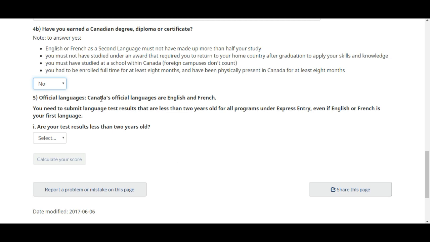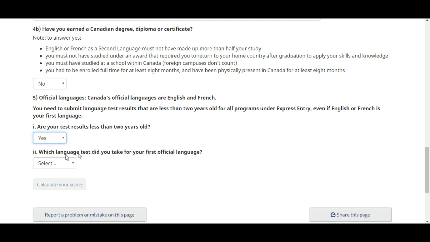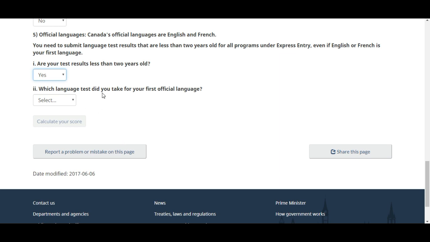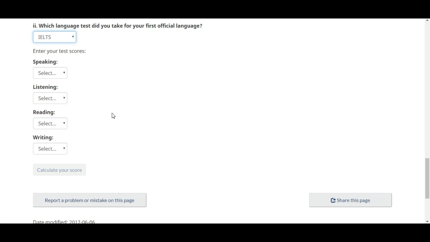Now the next step is the official language proficiency test. You must have your language test result in your hand before you apply. Your language test result must be less than 2 years old. So I am selecting yes. Mr. X took the IELTS test and he has an overall score of 7.5.